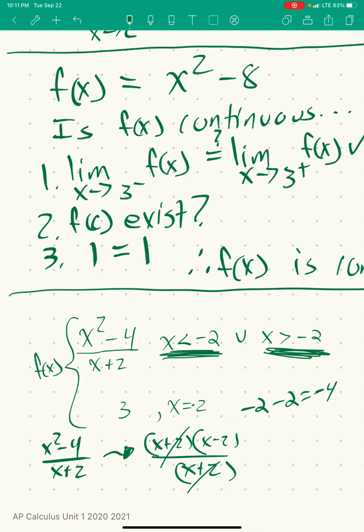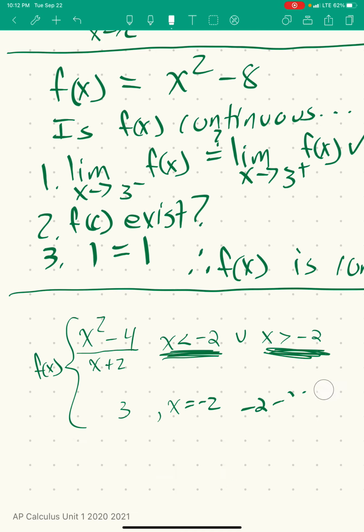So let me just adjust that because I should have written that better. So when x equals negative 2. All right, so let's take a look. When x equals negative 2, we have to say the value 3. So that means my function up until x equals negative 2 approaches, as we saw in the prior example, we plugged in negative 2 minus 2, and we got negative 4. So that means it should be getting closer and closer to the value negative 4, right?